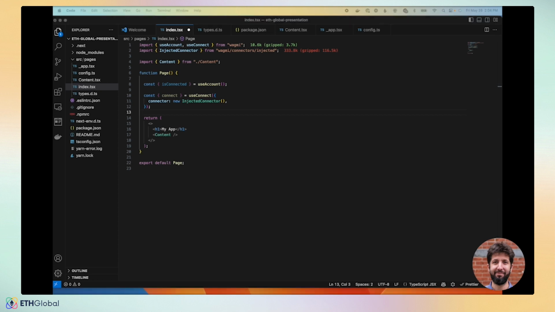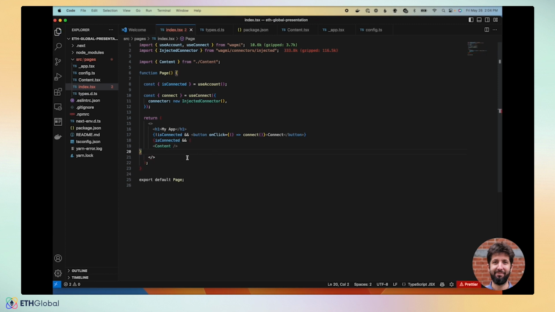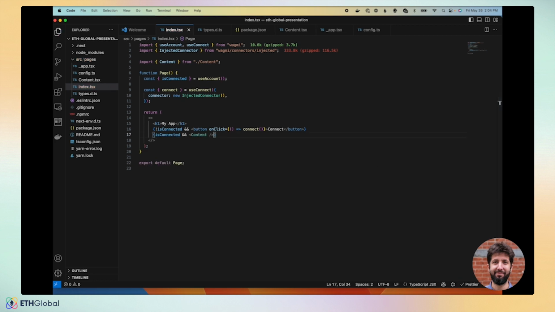I'm going to include these two hooks here, and change the behavior of the application a little bit so that if the user is not connected, we will add a button to let the user connect, which seems pretty straightforward. Then we're going to change one thing for now: if the user is connected, we will show the content. I am missing a little parenthesis here. But we'll also add not just the content, but a button to disconnect.